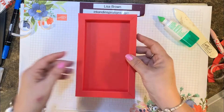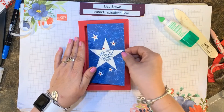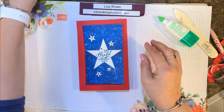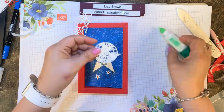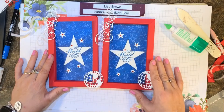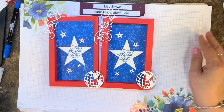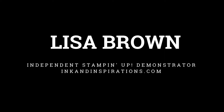You can see you have a nice frame there — it will fit just right. I'm going to attach the flourish and the little globe with glue, and there you have your finished project: a home decor piece that says 'Make the World a Better Place.' I hope you'll give that a try! If you have any questions, let me know. Visit my website at inkandinspirations.com for more ideas — I'll see you again soon, take care, bye bye!